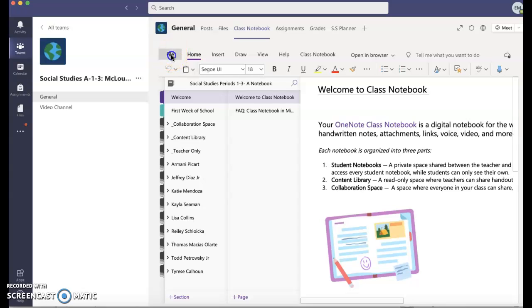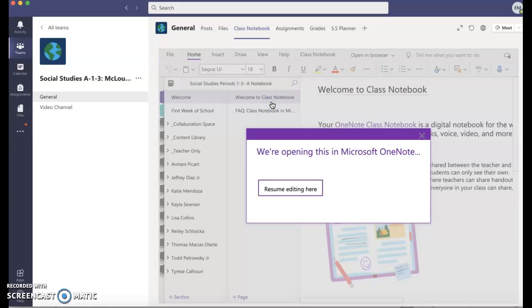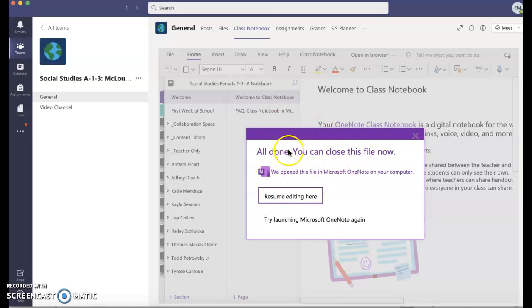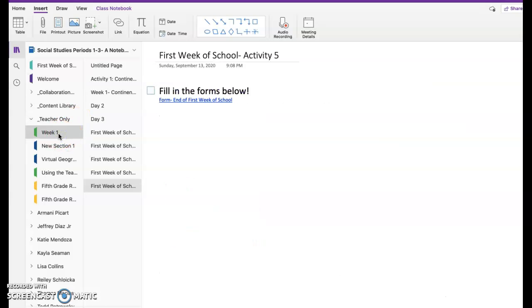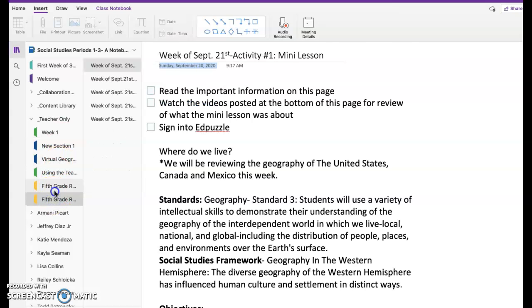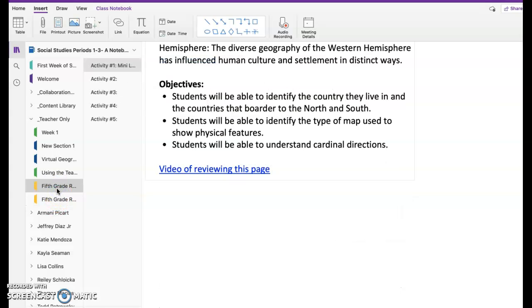At the top, you have to press File, Open in App. Now yours will just open up, but I already have the app open, so I'm just going to click on the app. And this is a social studies team that I want to copy a section from and move it to our social studies master. So if I'm going to click on, let's say, fifth grade review, but I'll do the first one because I already have a different one. So anyway, this section is what I want to move into our social studies master.